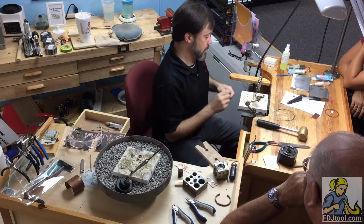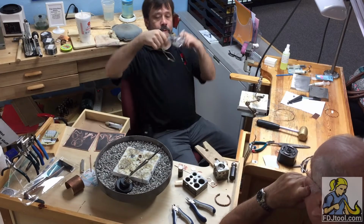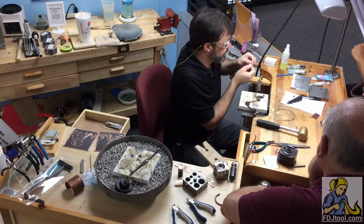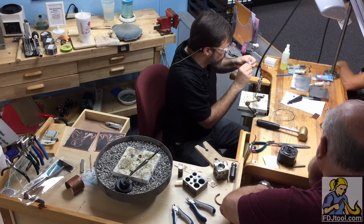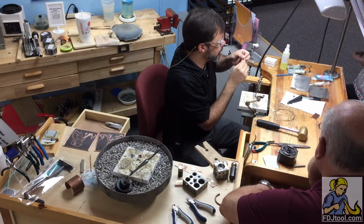All right. Now, with soldering, excuse me if I put up my nerd glasses here. With soldering, you want to make sure that the joint is as close as possible. This is not pretty because I messed up my saw, but please forgive me.